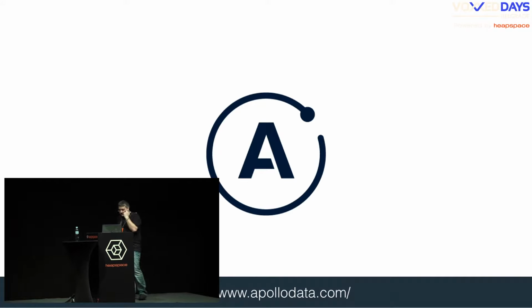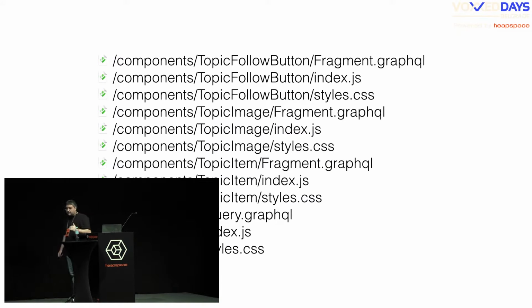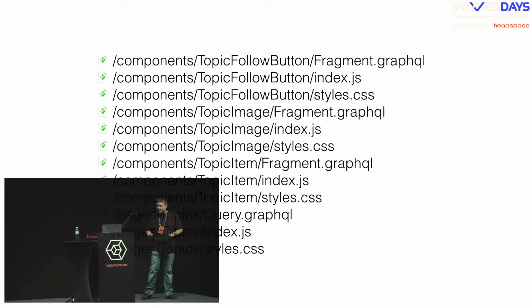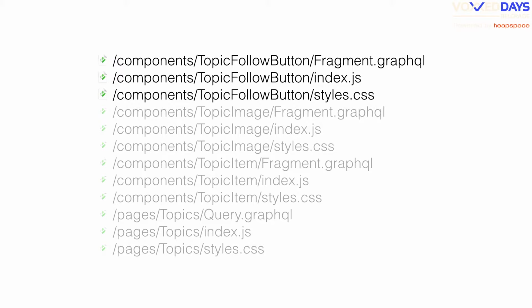Before that, this is how we structure our GraphQL and React files. We use this pattern in React which is called the folder pattern, where each of your components gets its own folder, and every folder has a couple of things. It has an index, which is the component itself. It has styles, which is what these components look like.